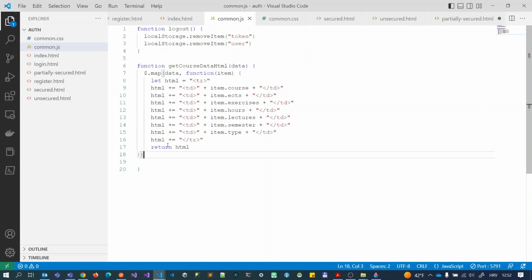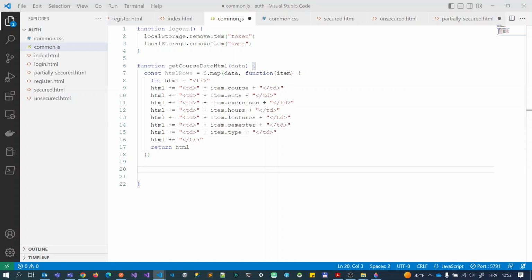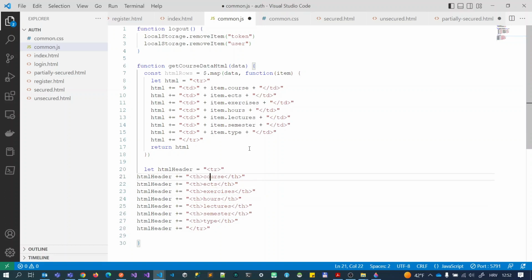And I can actually call this. Yeah, this has bad indenting. So const HTML rows. Okay. Now I have HTML rows, and I also have to create a header for this, and I do have code for that.